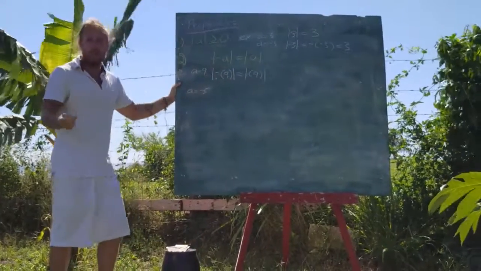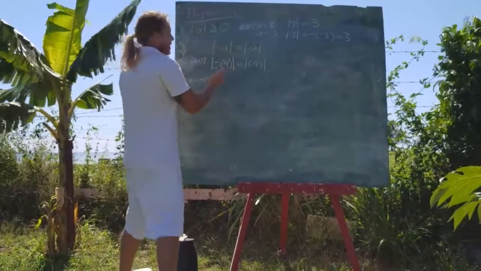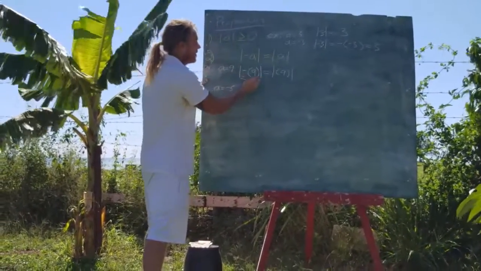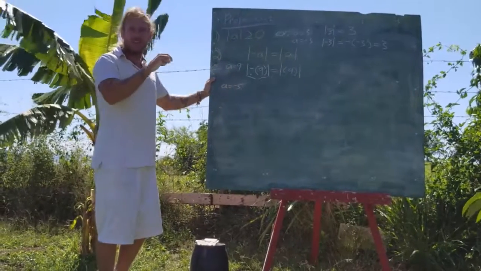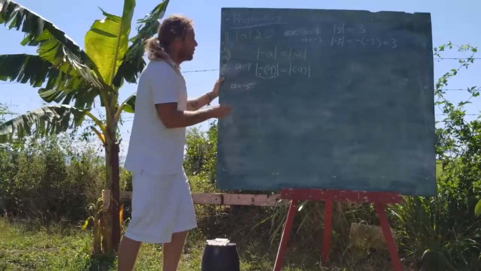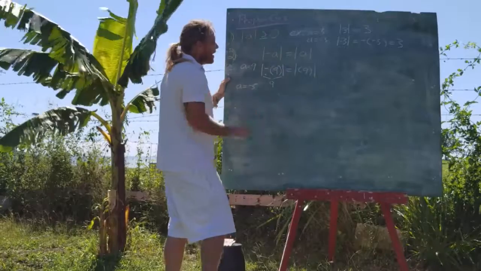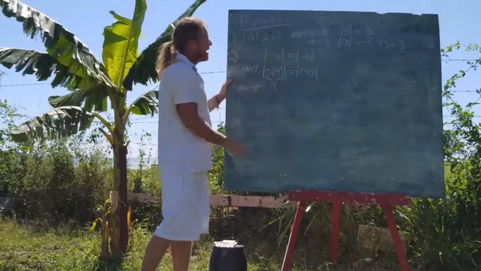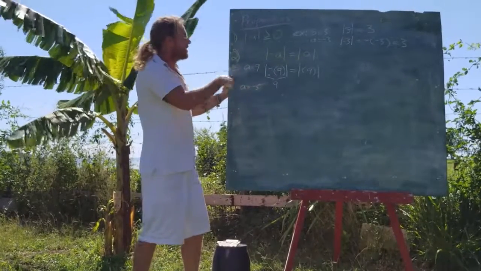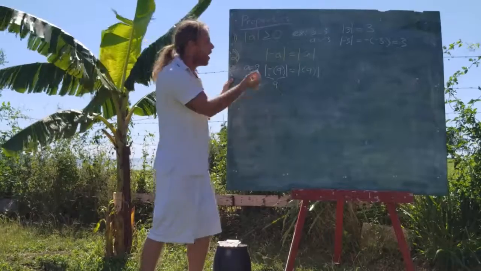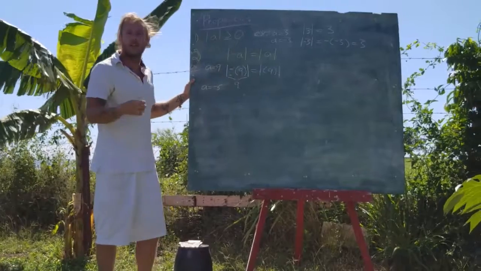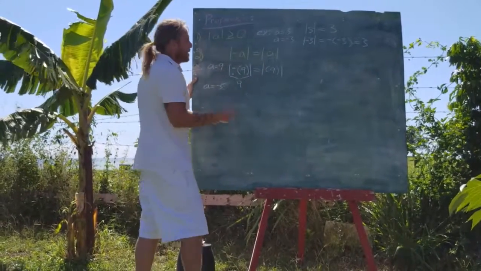Well, is this a true statement? Let's evaluate it. Let's take this first one. So the absolute value of negative 9 is what? Well, geometrically, 9 is the distance of 9 from 0. Distance is always positive, so it would be a positive 9. Algebraically, we would see that in this case, a is less than 0, so the absolute value of a is negative a, so a negative 9 is a positive 9. So the absolute value of negative 9 is simply 9, a distance of 9, geometrically speaking.